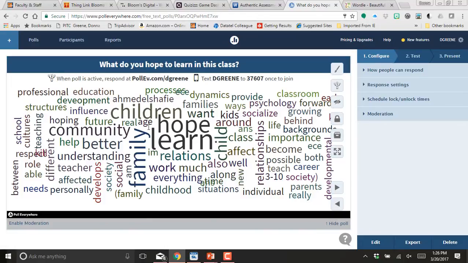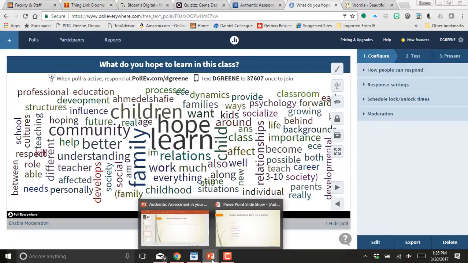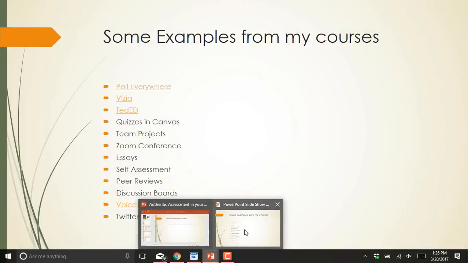But you can use Poll Everywhere for lots of different things, very similar to the Kahoot, except that students must register for this. So they have to register, use their COD email to log in, and they have to use the same email to log in over and over again. And you can create quizzes in here that you can then moderate the results of. And I've not tried to integrate this with Canvas, but I believe it can be integrated into Canvas. But I've not played with that.